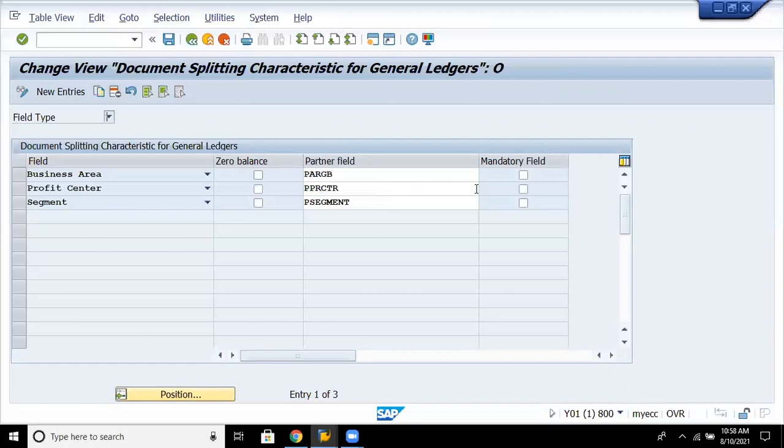So we would select profit center because this particular maintenance is for your profit center. Here we are maintaining the partner field as a mandatory field for your profit center.